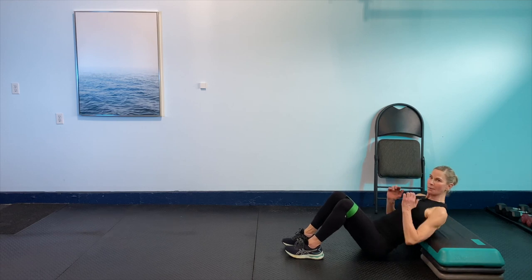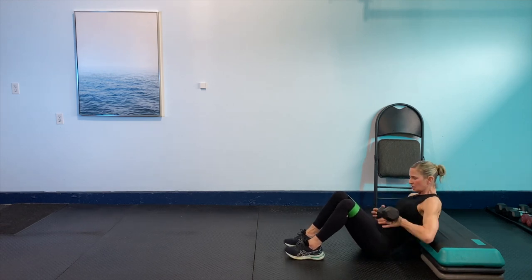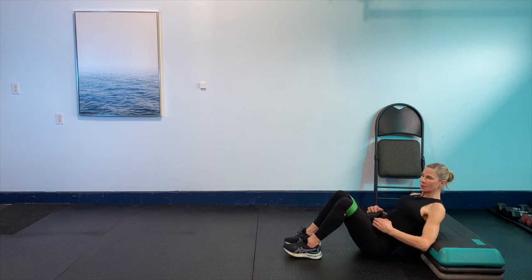All right, guys, when you're ready, you can either take this bridge directly to the mat, or you can put it up on a bench if you want to have a little bit more of a thrust. Now I'm going to incorporate my weight. So I'm going to put my weight on my hip.